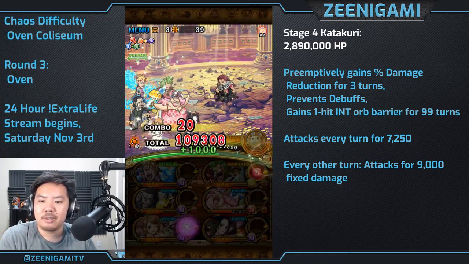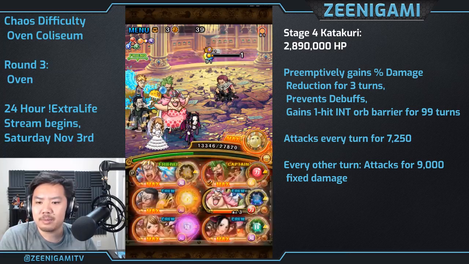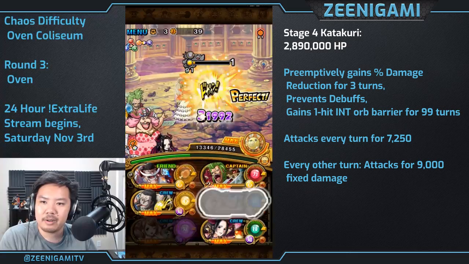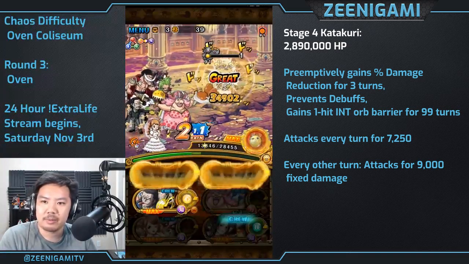Big Mom at 3 turns is what we want to move forward, because we're not going to use Big Mom as soon as we get in there. 3 turns is perfect. Start on Pudding, break that barrier, kill Katakuri. And we're going to eat that recovery orb.